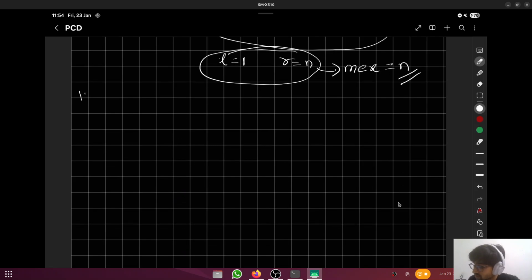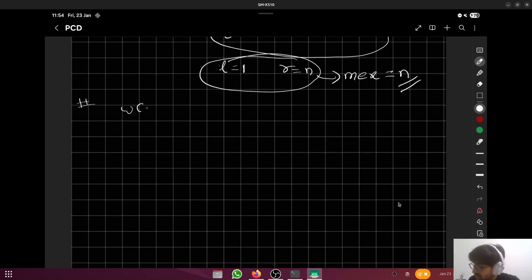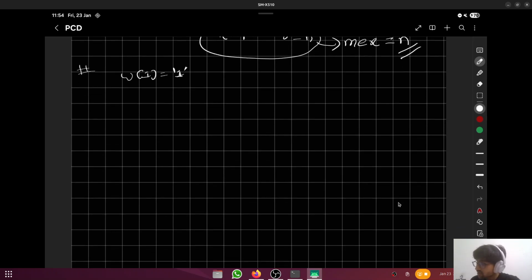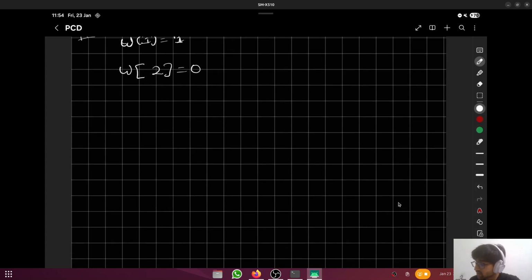So coming to the other case, what we have here is W of 1 equal to 1. Now, suppose we have W of 2 equal to 0. Initially, let's suppose I have 0 and 1.